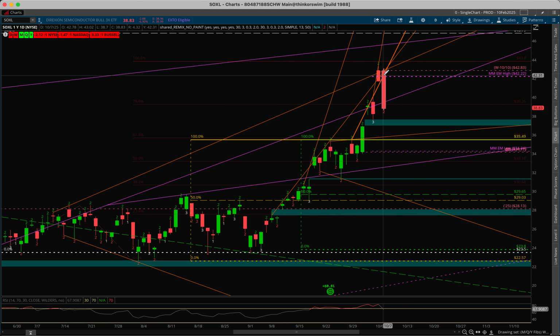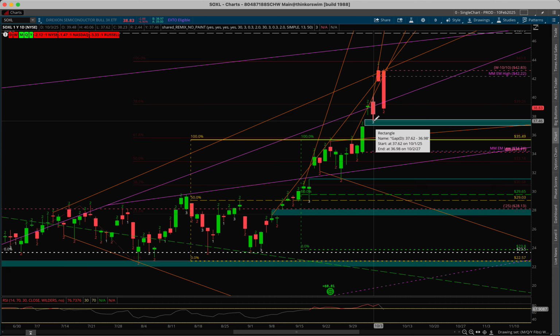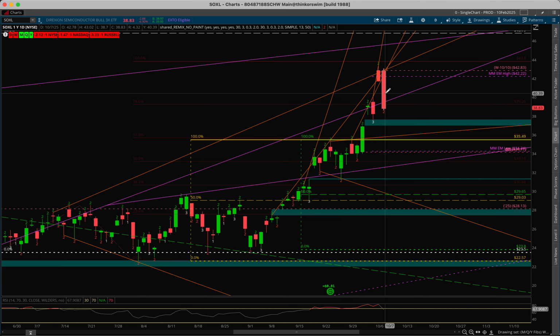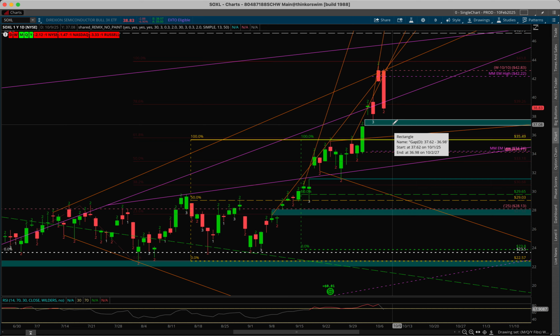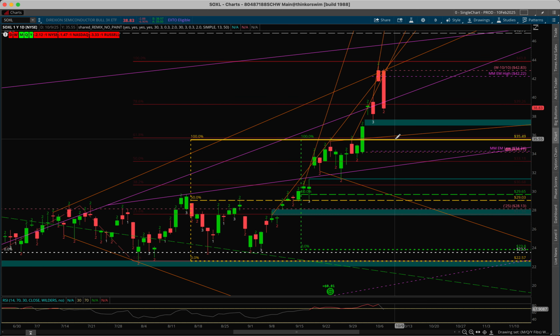Again, we're getting rejection off of this daily broadening formation. We got the 3, 2 up, 2 down, which hasn't quite reached magnitude, which is the low of this 3. So if we do get price action to the downside tomorrow, that's a 3, 2 up combo, 2 down. Again, magnitude being the low of this candle, 37.62, which is the top of the gap, with an extended target of the gap close. And then we've got last quarter's high here, and I think there's another intermediate target here. We'll look at it in a second when we get to our notes.